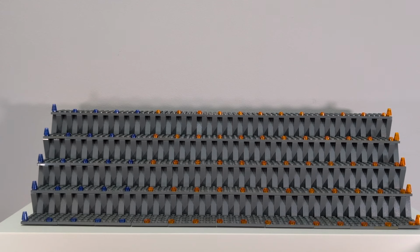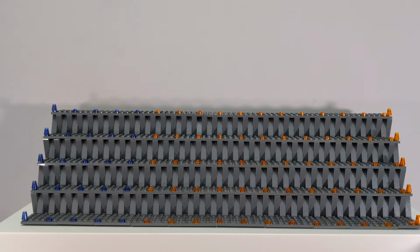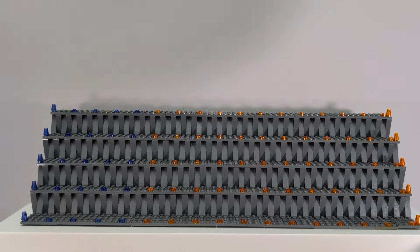But I think overall the effect was well worthwhile. I looked at a couple of different designs, some thicker pieces, which obviously would have cut down the amount of pieces that I would have needed, but I just liked that design. I kept coming back to using these two pieces alternately. I really liked it. I used up so much of my discoloured Lego inside there to give it a stable interior. Not that you'll ever see the interior, but that's the point. I used up all the rubbish in there.